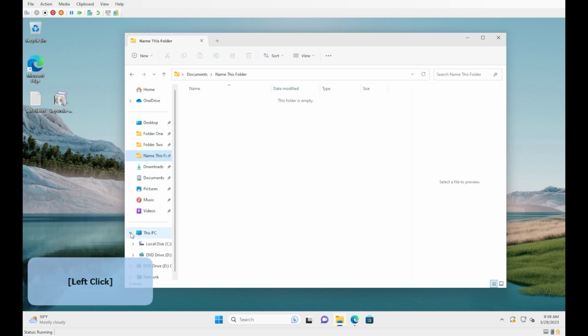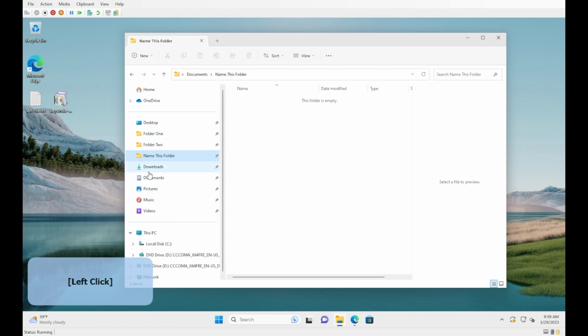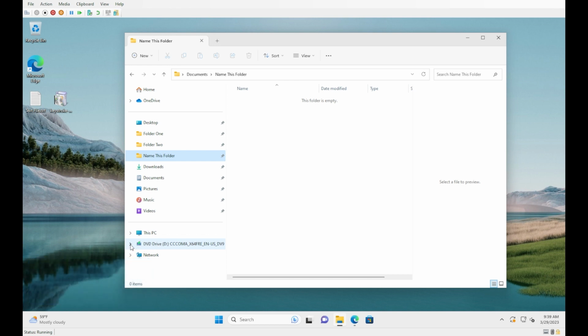This is where you go to C drive, D drive, A drive. They don't really have A drive anymore, but this is where you go into C drive, D drive, whatever kind of drives you might have. It's also where you're going to see a DVD drive if you have one, Blu-ray drive, just a CD-ROM. And most computers don't even come with this stuff anymore. Some will come with a DVD drive. Then you have network stuff. So that's how you can see devices within your network within Windows Explorer, which is fine.